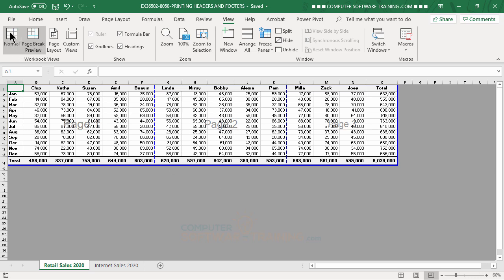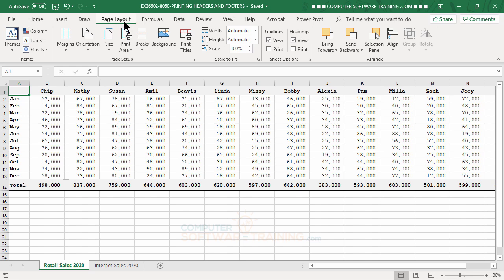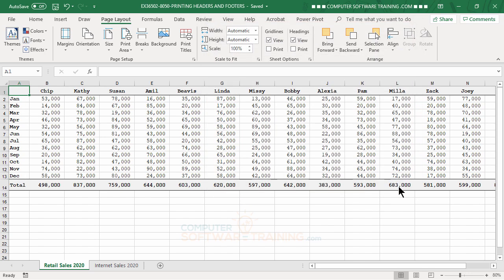And the other thing we also have is, because we've got it broken into those many sections, we have column A being repeated on all the pages. And to see that, I just go over to Page Layout, go to my Print Titles. You can see how we've got row 1 being repeated on every page, which we really don't need because we don't have the page breaks going that way. But at least for the columns, we've got column A being repeated. All right? So that's how that works.